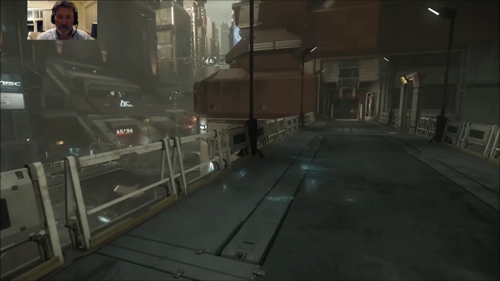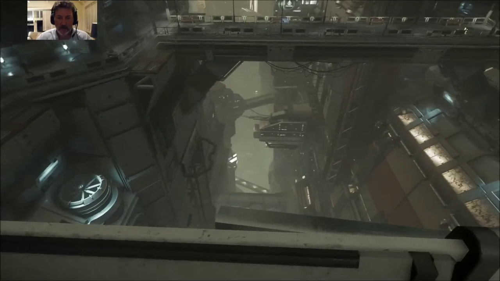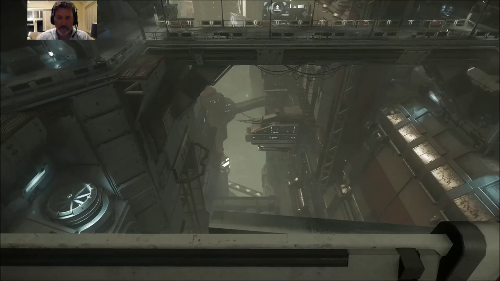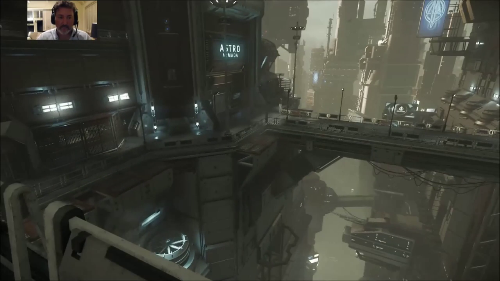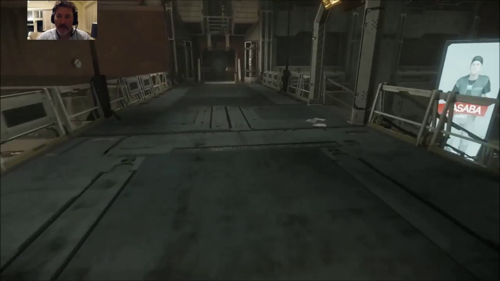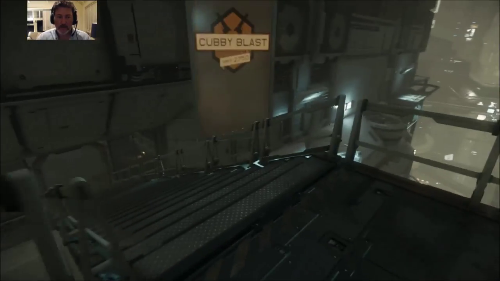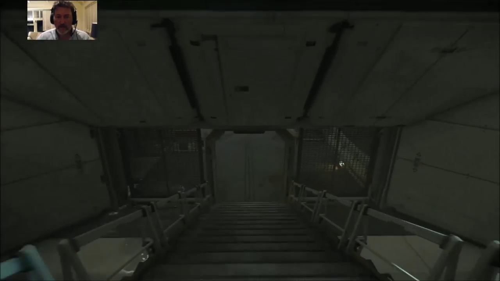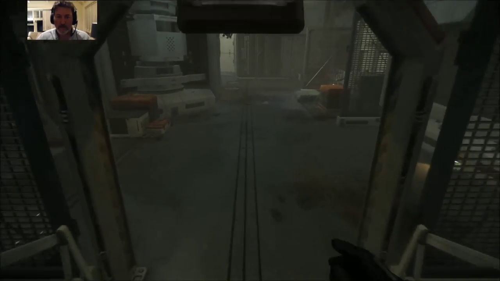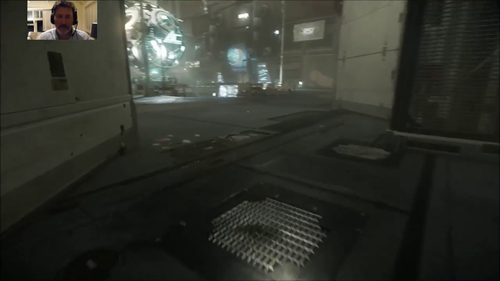And I did try and jump off the cliff earlier today, or jump off this ledge. Can't do it. I tried to jump off that one down there. Can't do that as well. It's a long way down. Anyway, so let's go back and see. There's some ads.